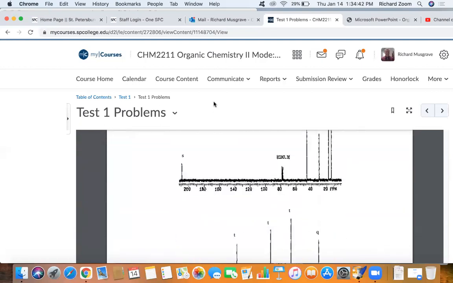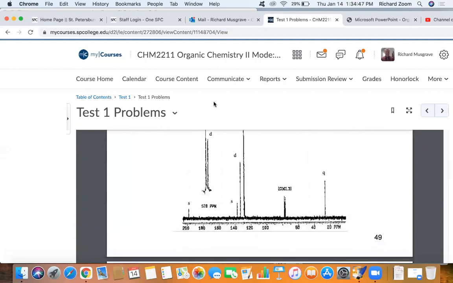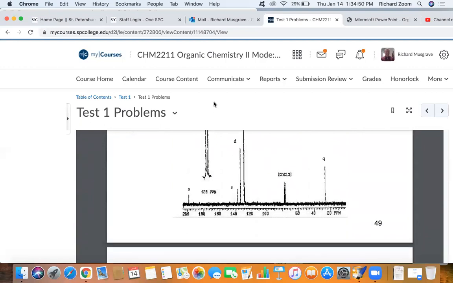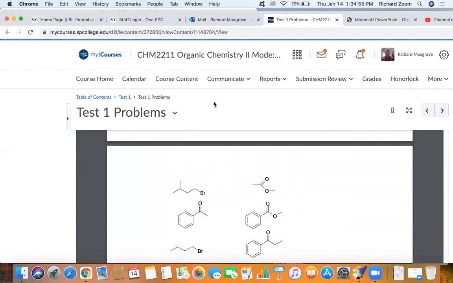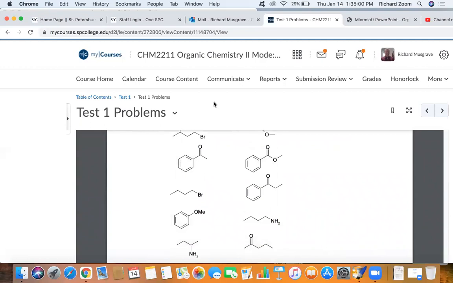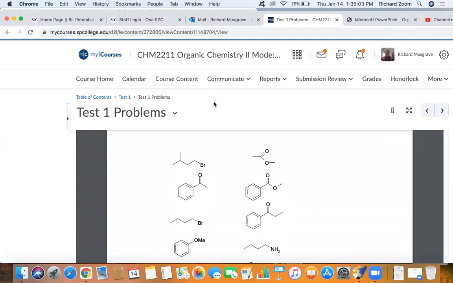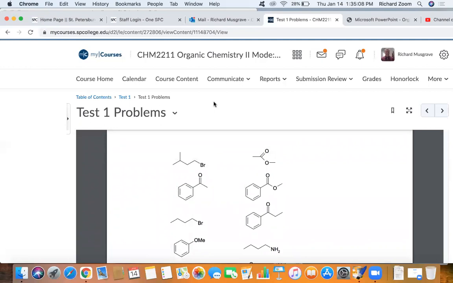And then after that, you've got the compounds. So what are those boxes up there? That was actually for the IR. Oh, I understand. And these are compounds that correspond to those carbon spectra. And so those boxes that have multiple things in there, you're supposed to select which one of those options for that number 1 is? Well, that's a bit more complicated, but yes, that was for the IR. All right, thank you.